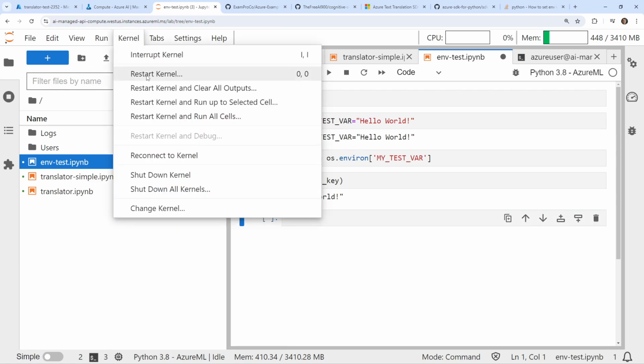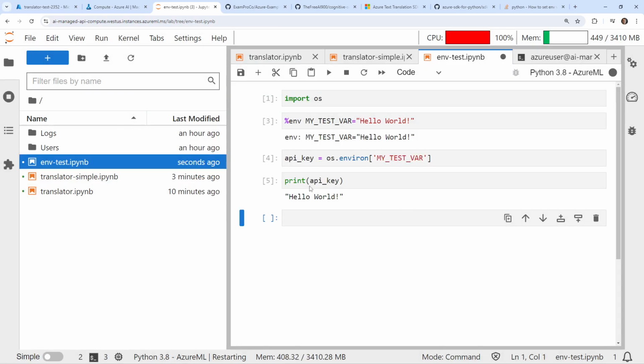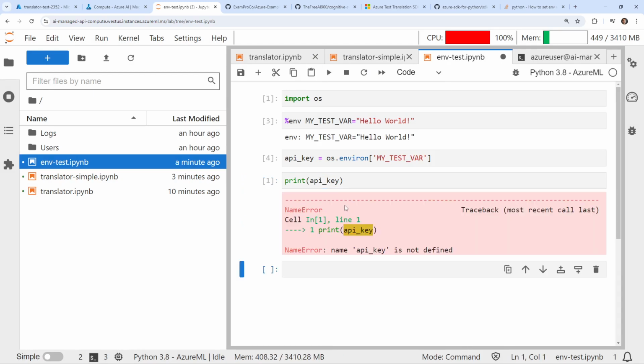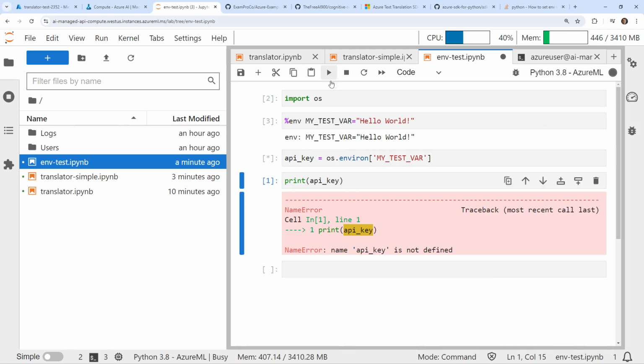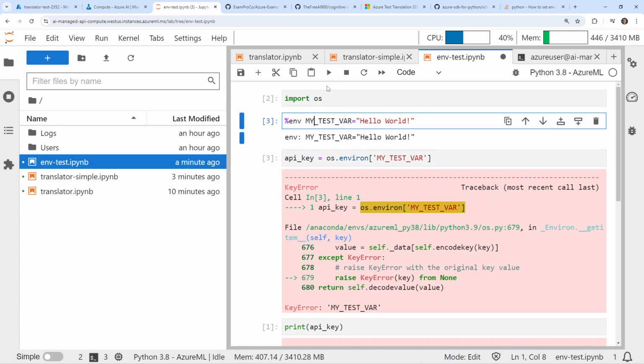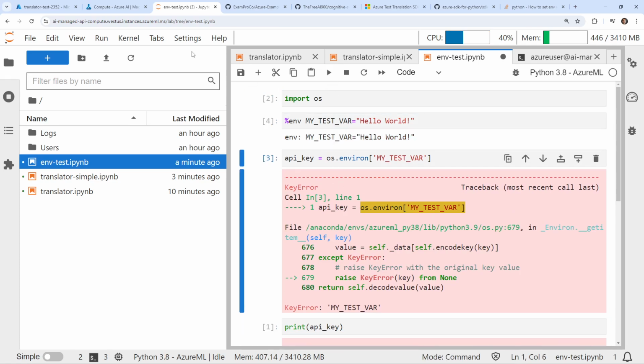Now, here's a question. If I reset this kernel, restart, is it going to retain that? So we'll go ahead and do this. Okay, and that's fine. So we'll go here. I'm going to skip this line. I can go here. It doesn't know what it is. So just understand, if you reset the kernel, you're going to have to set that again. And so that's pretty much the best solution I have here.